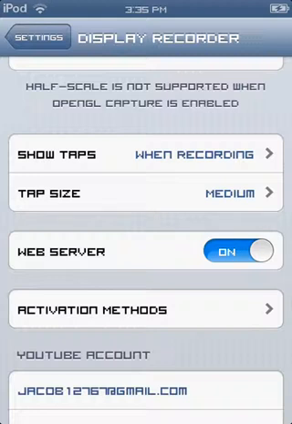You hold that lock button and then it says, do you want to start recording? And you record starting from wherever you are on your iPod, not starting from Display Recorder, which I love. And then to stop the recording, all you do is simply hold it again until it says your recording is complete. You can click OK or delete it if you didn't like it.